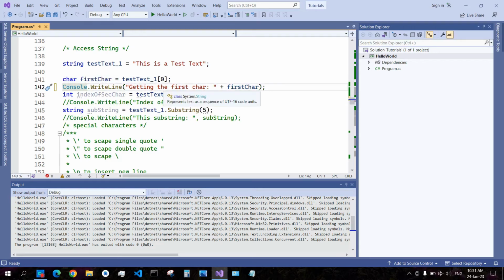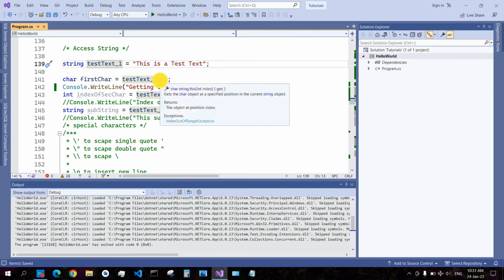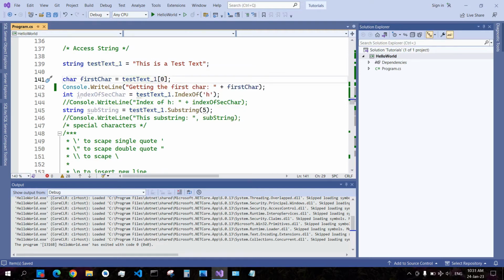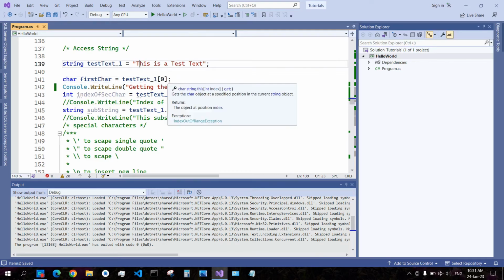Getting the first character. When you want to get the first character, you just use the name of the variable, and then square brackets, and then you give a value for the index. Everything in programming starts with 0.